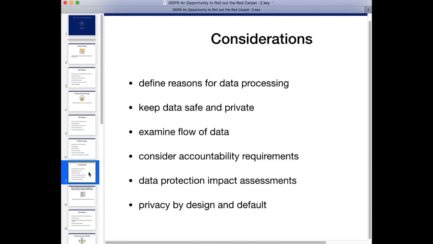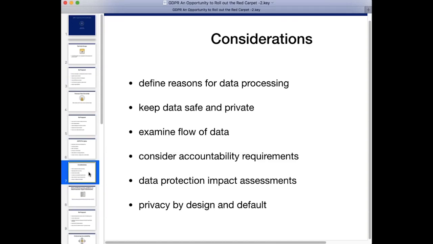We must look at the flow of data in our own organization and make sure that the way we collect and work with data would allow us to meet the GDPR accountability requirements. Make use of data protection impact assessments. The Article 29 Working Party released some guidelines on this in April of this year. If you've worked with privacy impact assessments before, this is similar, but it's more granular and incremental. Get ready for checking your DPIA requirements for every project that deals with personal data.